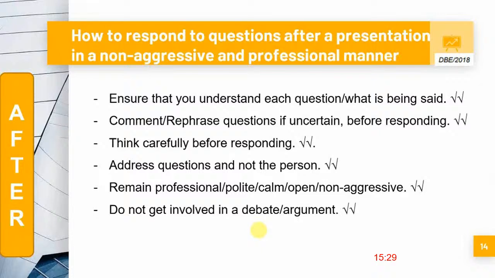I can tell you what not to do first. Some presenters get angry when you ask them a question. They get defensive. They even get rude. Because they almost think, sometimes you have a point of clarity and they think you are being difficult with them. That's not the reason. Perhaps the person in the audience really doesn't understand.